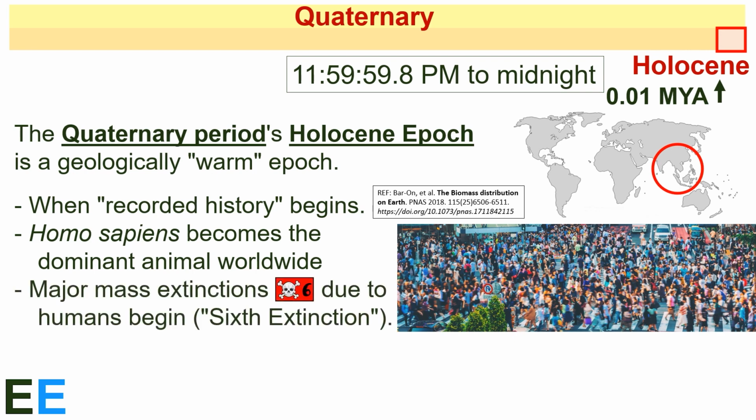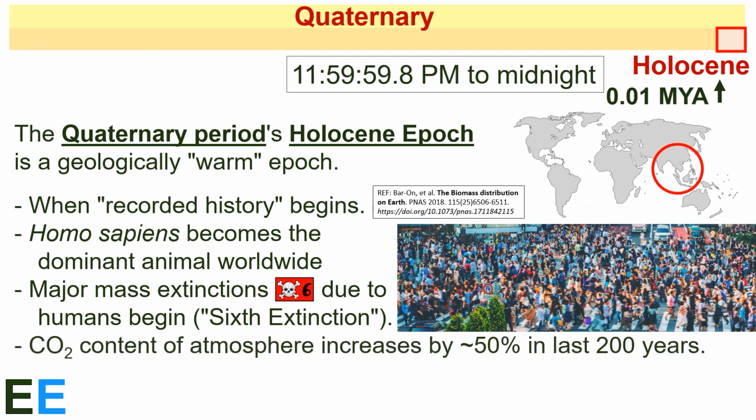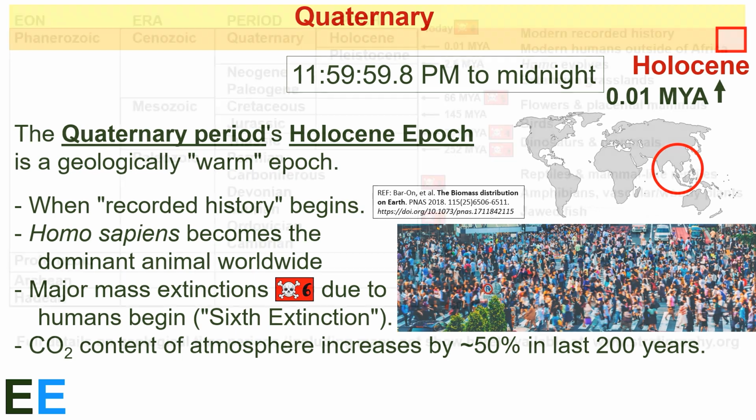The Holocene also sees a new round of mass extinctions, mainly due to human beings. In fact, the severity of species loss has led some scientists to declare that we have now entered a 6th extinction that rivals the 5 we saw earlier, which reshaped life on the planet. Most recently, the CO2 content of the atmosphere has increased by about 50% in just the last 200 years. It's been higher than that in the past, during the Ordovician and Triassic periods for example, but it's never changed so rapidly. Life will persist and evolve, but what the future will look like is unknown.